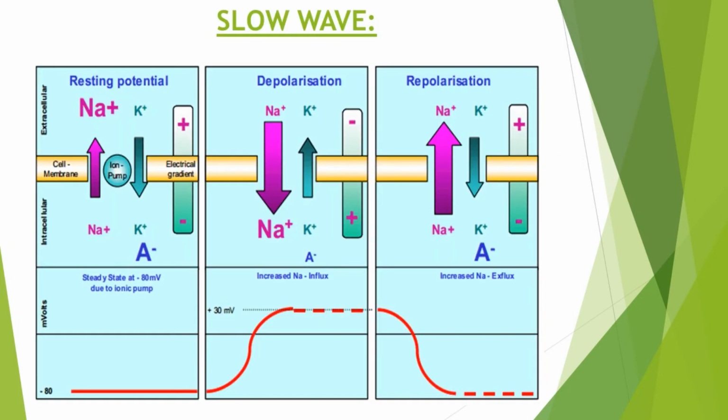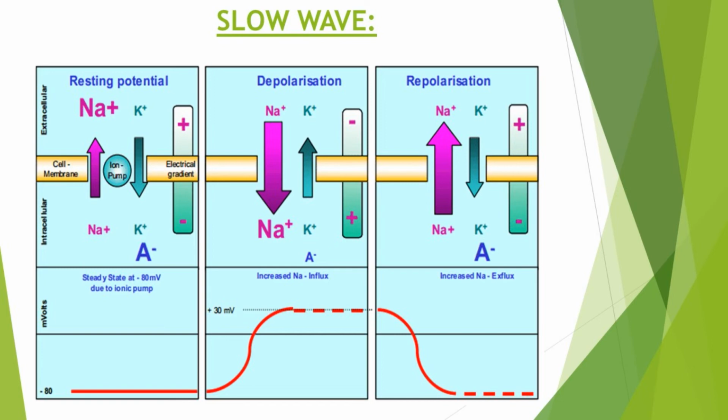As we discussed previously, there are certain channels in the membrane of smooth muscles, and these channels allow the transport of sodium, calcium and potassium in and out of the cell. When the membrane potential is decreased, these sodium and calcium channels allow these ions into the cell, and this causes an increase in the electrical potential of the membrane. When this electrical potential reaches its peak, the membrane will be slightly depolarized, not completely depolarized.